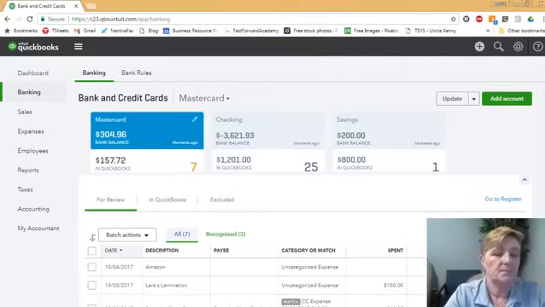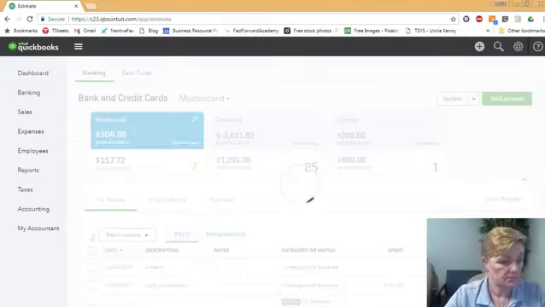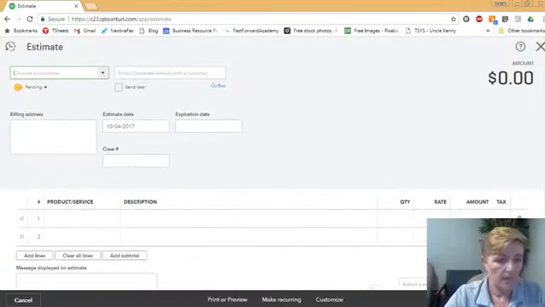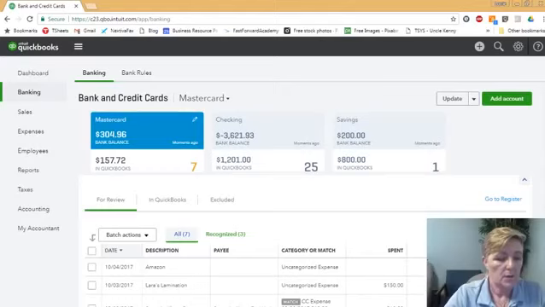All right. So we want to correct or add an estimate. Pretty easy, Control Alt E. All right. So we want to check our item list. We want to add something to our item list, for example.